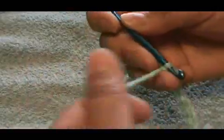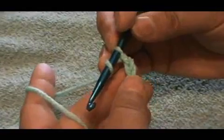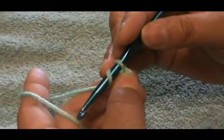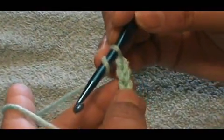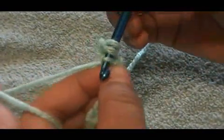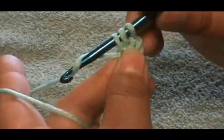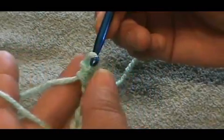Okay, and what you're going to do next is yarn over, and we're going to start our first half double crochet. You're going to skip, I'm sorry, go back 2 chains. So 1, 2, on the third chain from the end, you're going to put your hook through that. You're going to yarn over, pull your loops, and yarn over, and pull through all 3 loops. That's a half double crochet.